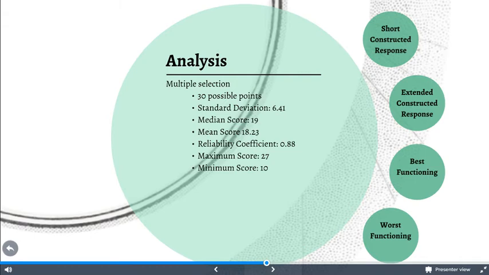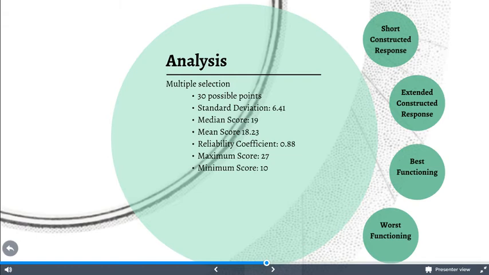So if we were going to administer this test again, we would be looking at some of these test items and seeing if we need to change some of them. Because as you'll see later in our best functioning and worst functioning items, some of these items just were not quite performing how we would have liked them to be. And then in terms of having a larger standard deviation, because theoretically it should have been a standard deviation of 5, and we observed it was 6.41, that essentially means that we had a wider range of scores than we thought we should see. So that would be something, again, we would look at if we were to administer this test again.